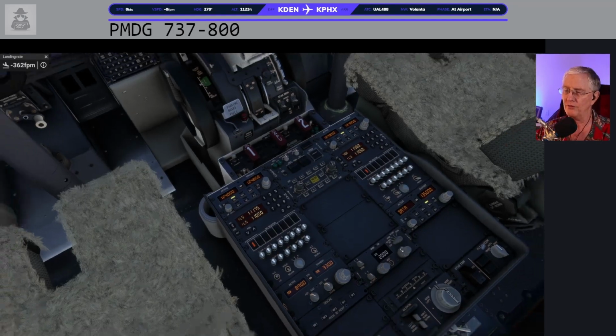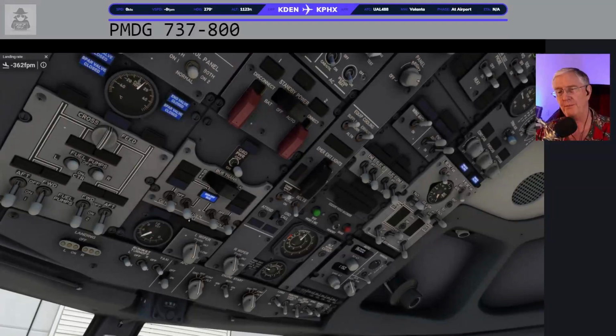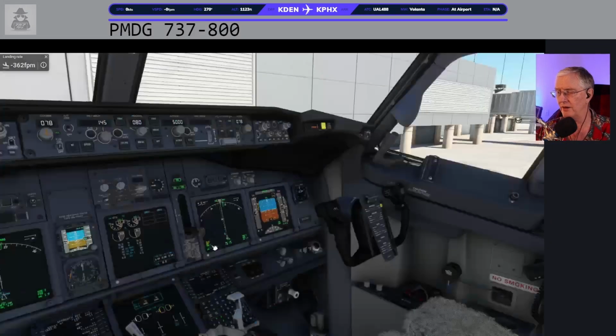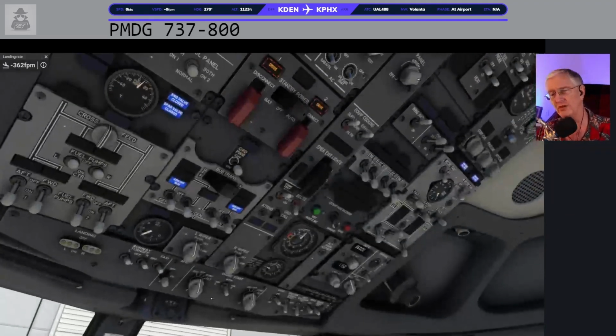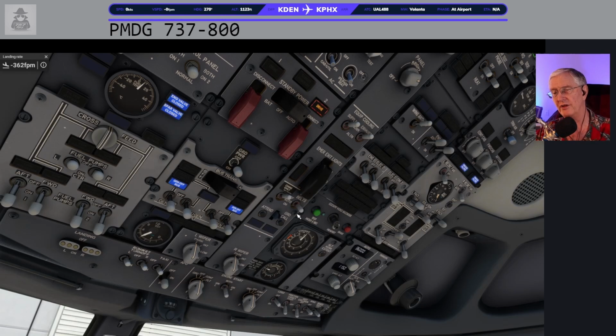Okay, that goes off. Transponder to standby. APU, I'm going to trip in the generators. And engine number 2, engine number 1, both of those can go off. Those engines are off. Seat belts can go off. Emergency exit lights are disarmed. The anti-collision light can go off.